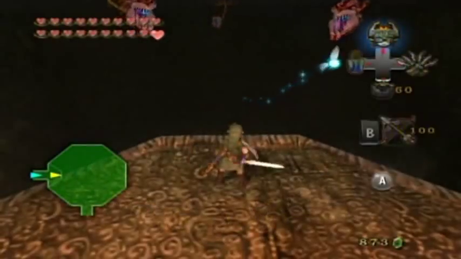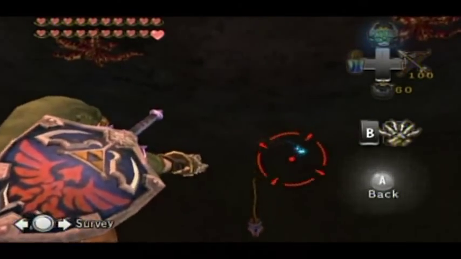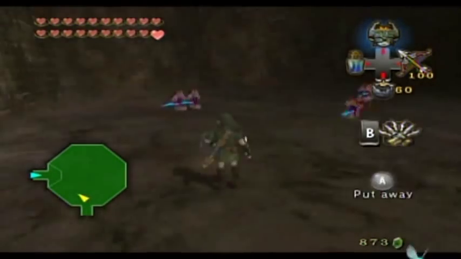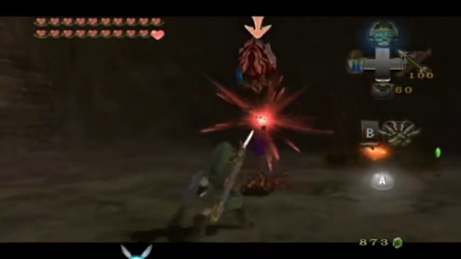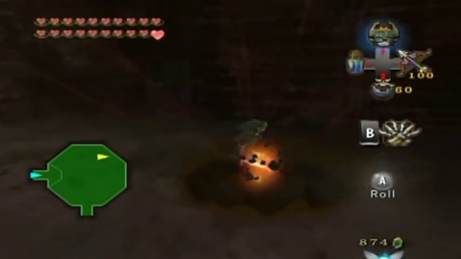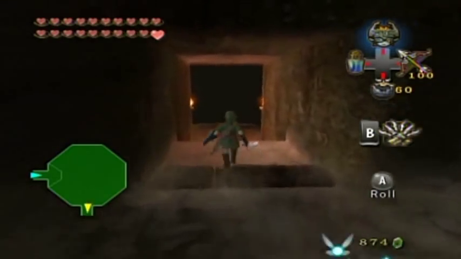I could have conserved arrows here before if I would have just used the claw shots like I did back at the seventh dungeon, excuse me, the sky place thingy. I can't believe I can't think of the name of the place right now. Oh, the city in the sky, that was it. Wow, I'm an idiot sometimes.